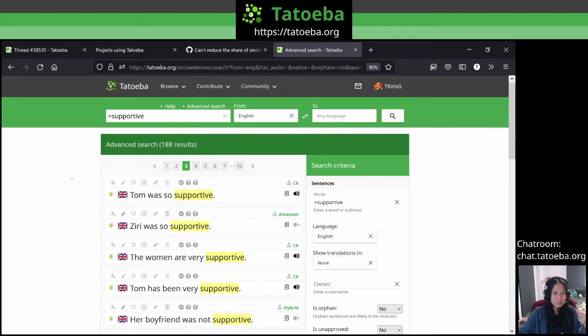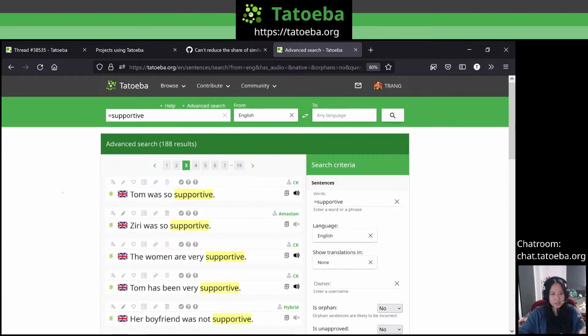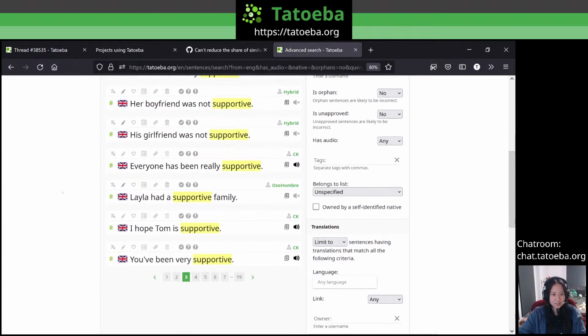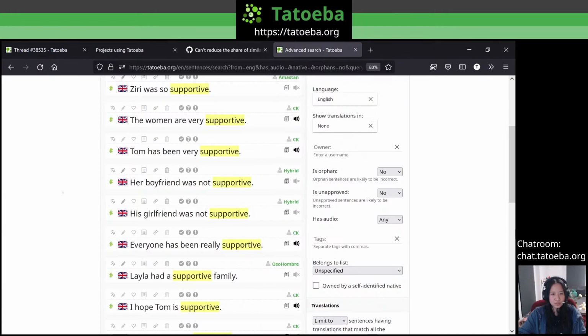There's linguistic value in redundancy, but when it's just too much, then it becomes pollution, right? It's just not useful anymore after a certain point.